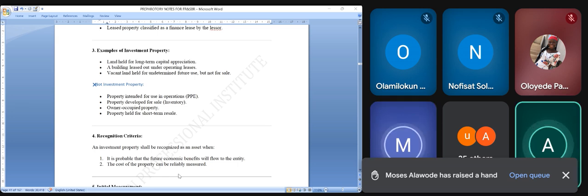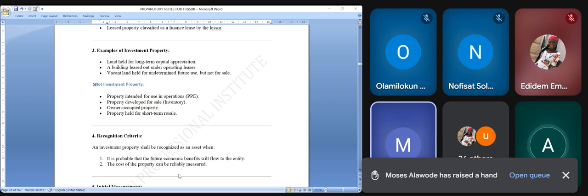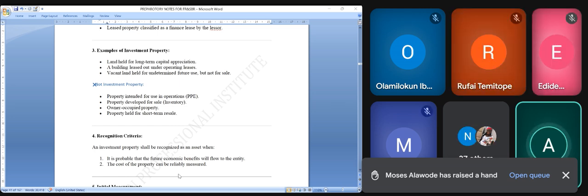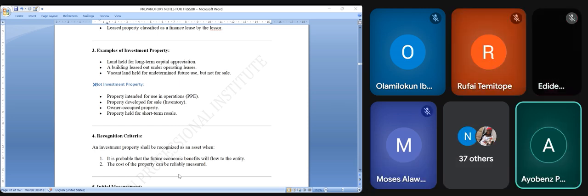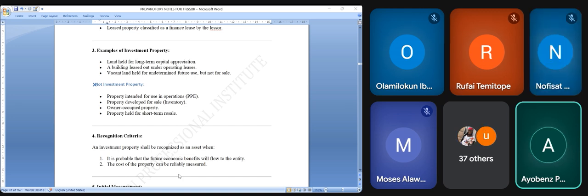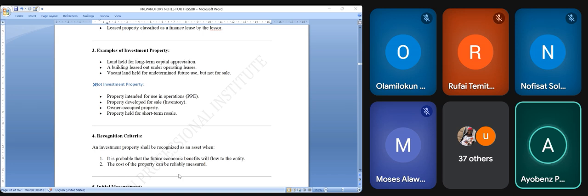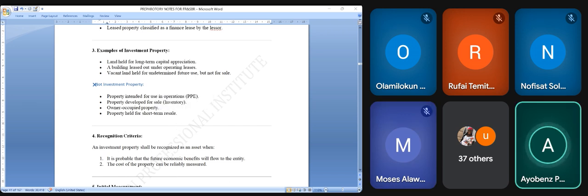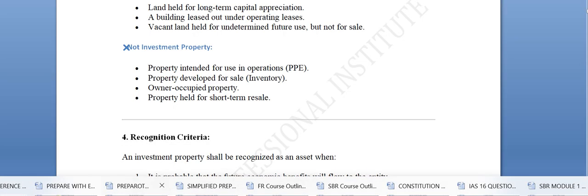Okay, thank you so much. The total cost. Now, don't use cost now. Use what we call the net purchase price. Remember, I told you the purchase price plus other directly attributable costs. Thank you, Moses. You have done well, and for that, I'm giving you 2 marks. Thank you for the attempt. It's a wonderful one. The initial measurement is just as he has explained.